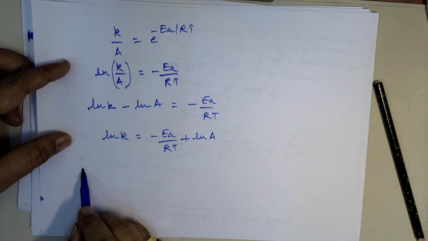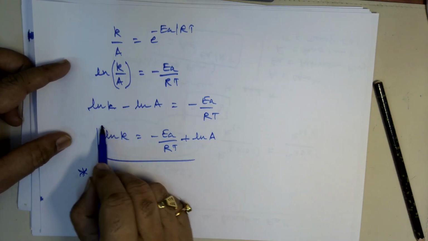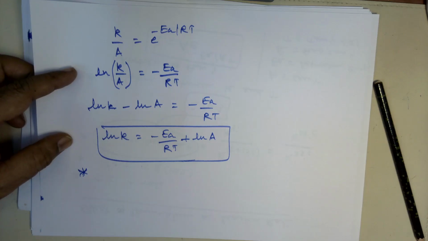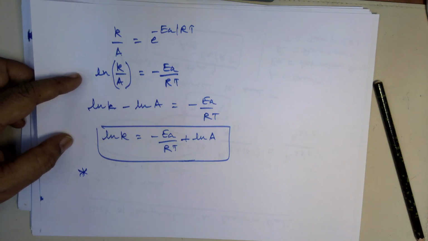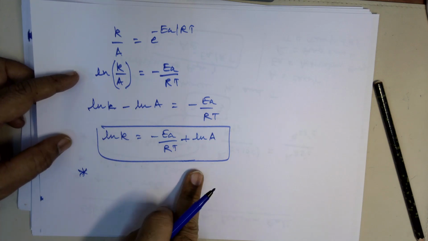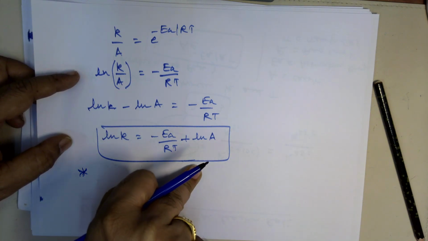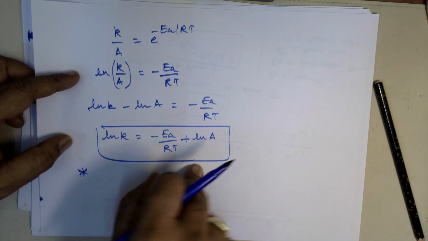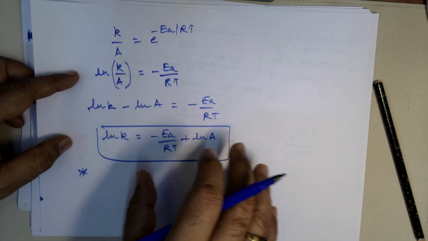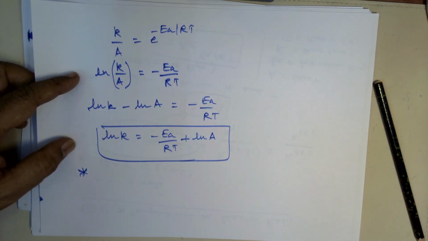This Arrhenius equation is very important. So this is the natural logarithmic form of the Arrhenius equation. We are going to expand it further and convert it into log to the base 10 also. But before that, I would like to explain additional things here.